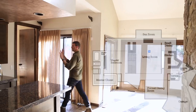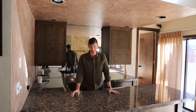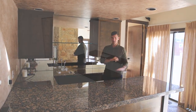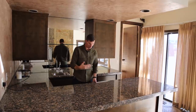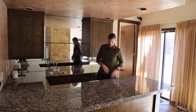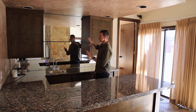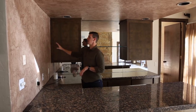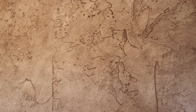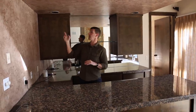Coming off the living room, we've got this built-in wet bar. I'm really excited about this thing. My vision is to create an art deco style bar. I'm going to totally redo these countertops and get rid of this granite — it's broken in a couple of places. The cabinets look really bad. You've got a lot of mirrors and glass, and then we've got these textured walls, kind of a washed brown color. Definitely not my style, and we're going to be replacing all of that.